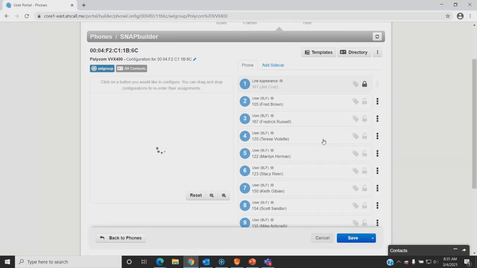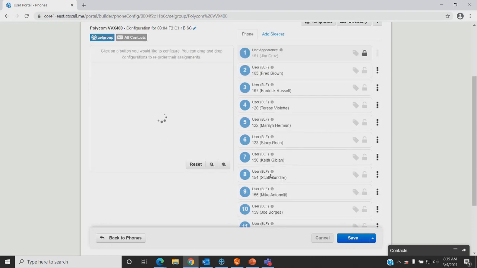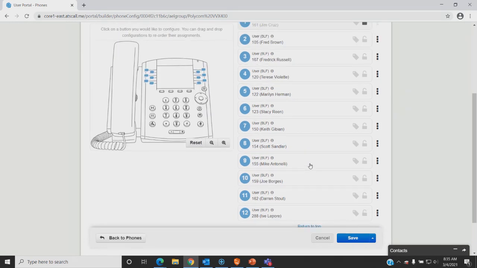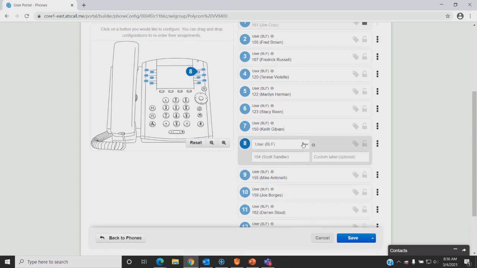As you look at this window, our little diagram will pop up showing you a diagram of your phone. Within the phone, you're going to find there are line key buttons on the left and right of the screen. This is where you can program those line key buttons to be shortcuts for you. They're completely programmable. Now, the first button is always going to be your extension, but the remaining buttons down below, you can program as well. If I go in here to Scott's button and click on that, it opens up the button and lets me choose through a select feature function what we want that button to do.